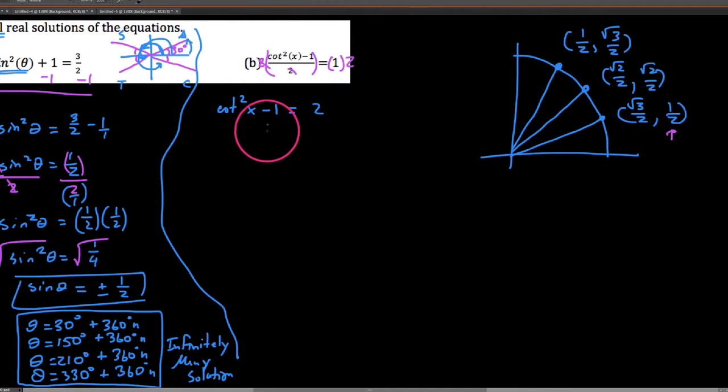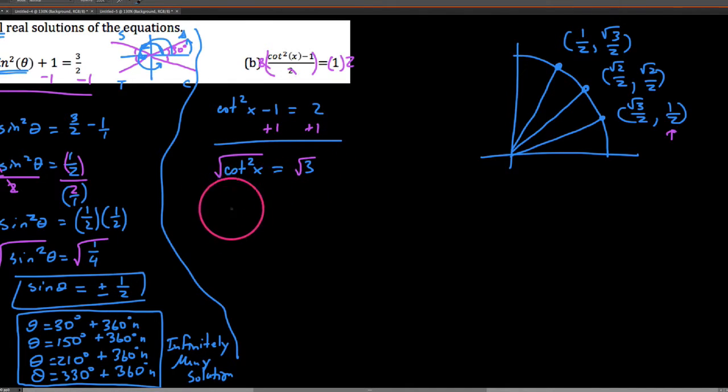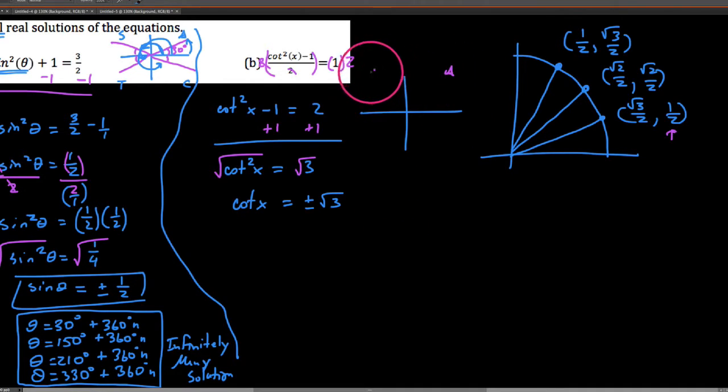Now if we were to, say, add 1 to both sides here, then what we end up with instead is that our cotangent squared of x is equal to 3. And so now when undoing our squared here, we get a square root. We get cotangent of x is plus or minus the square root of 3. So again, what we're seeing is a situation that when we draw this out, we would say that it would have to exist in all 4 quadrants because tangent is both positive and negative in any of these quadrants.